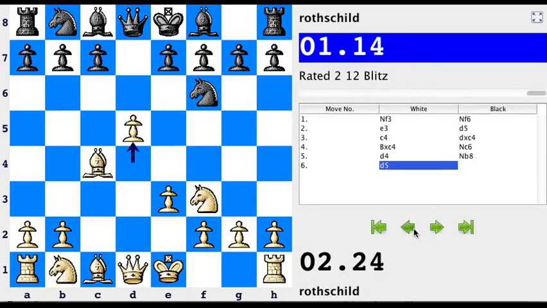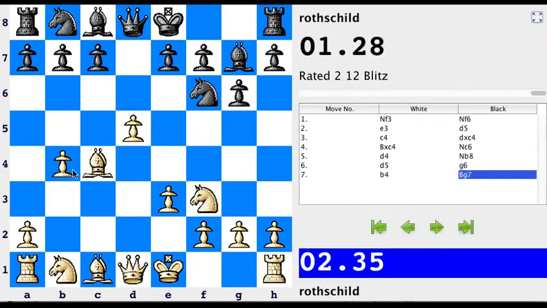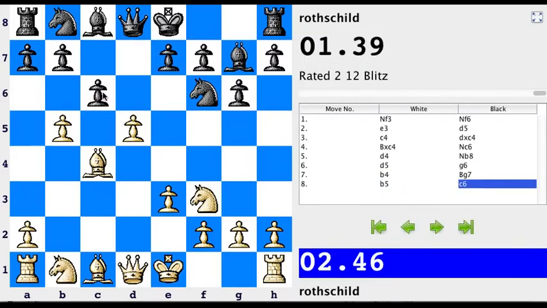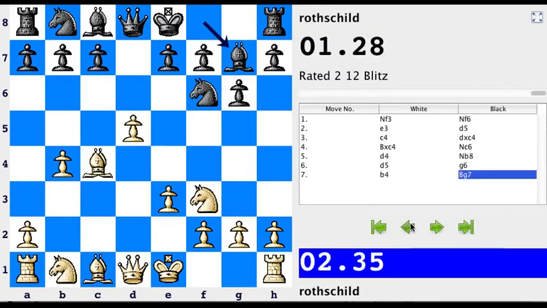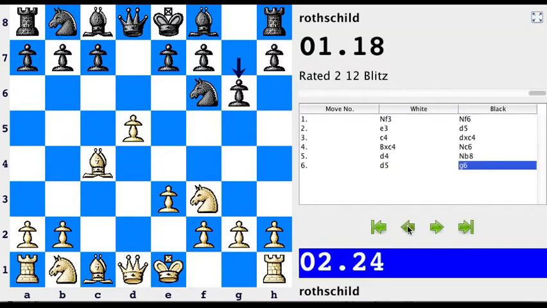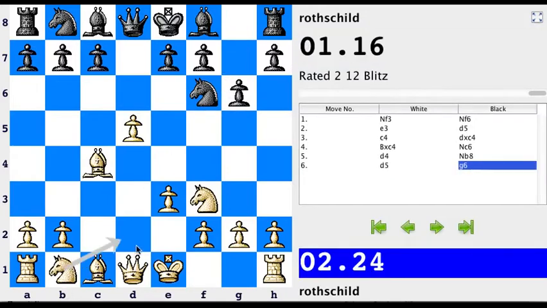And now it's good to write the letter, because let's say we have a position like this, right? And both pawns can capture. So now if it was the b pawn, you write b takes c6, and if it was the d pawn, you write d takes c6. So that's important.